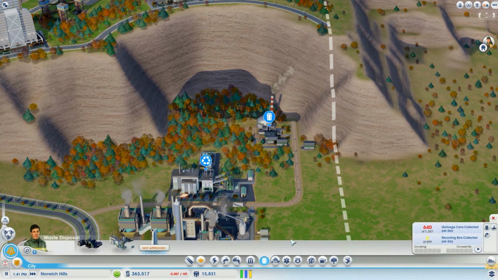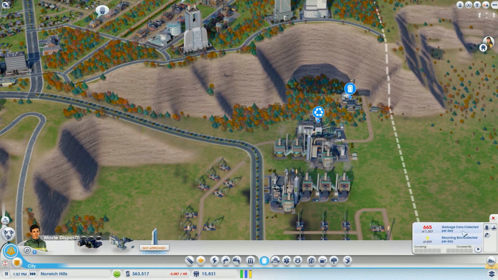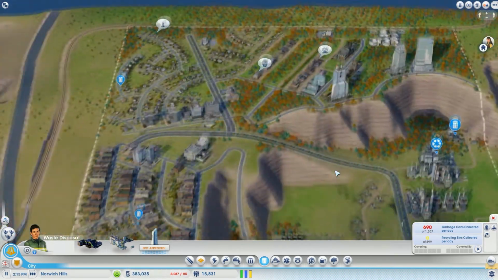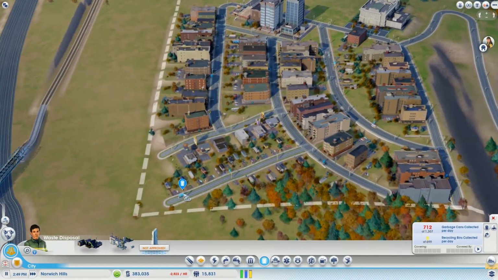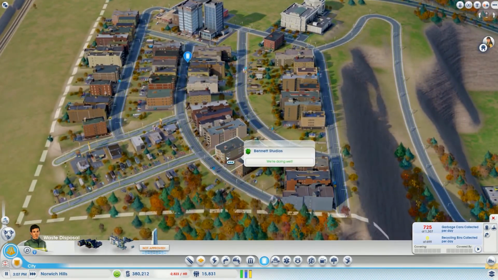Where was I? Trash. It is early in the day. And we're collecting like crazy. So I don't think we have trash issues. I really don't. I think we have enough free-moving traffic. And we've got two garbage trucks, as you can see, rolling down the streets. And they're able to get in and out quickly and do their thing.